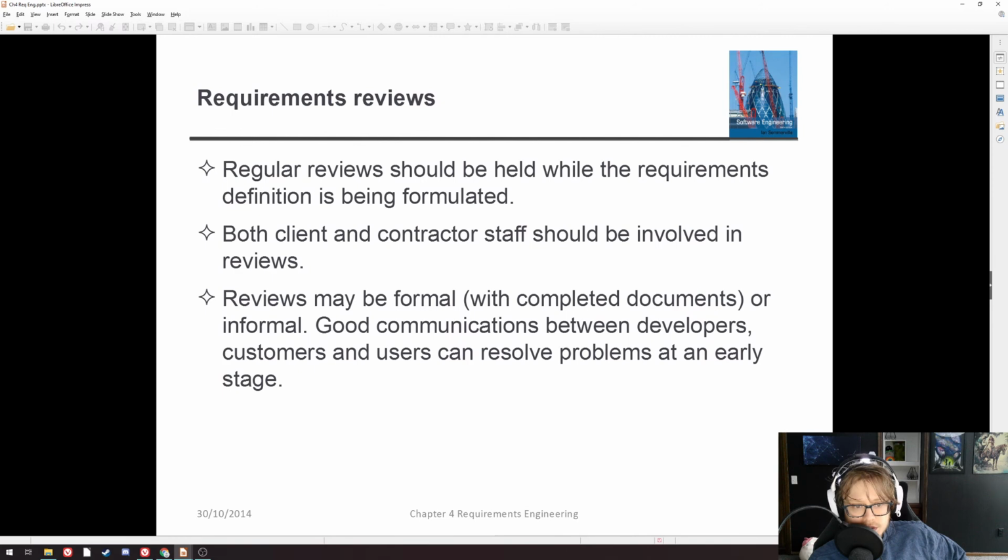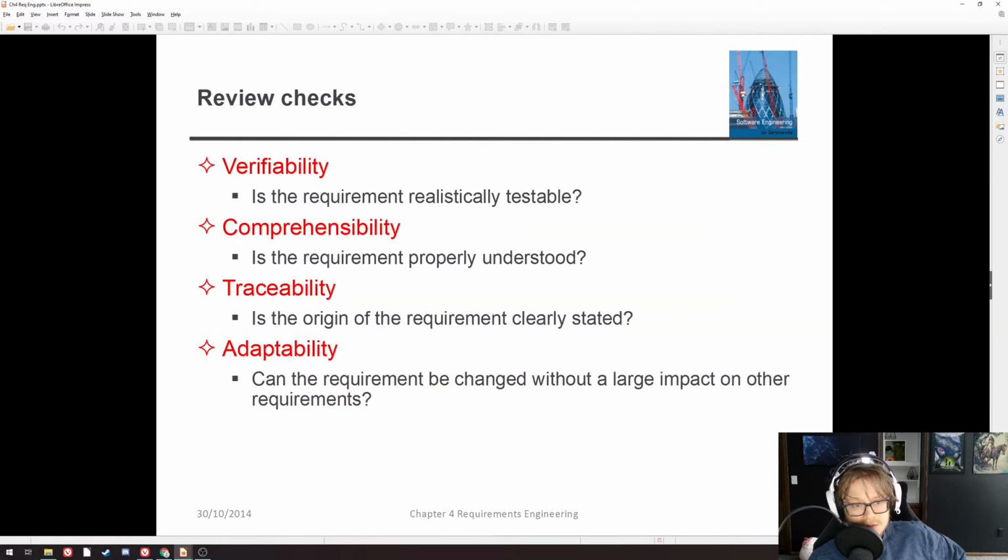They might be formal, they might be informal. You might want to talk to the customer or the users again to try to resolve those problems. Make sure that your requirements are what the customer actually ordered. Otherwise, obviously, your team will run into problems down the road. So check. Verifiable? Are they realistically testable? Are they comprehensible? Can we understand these? Can other people understand these? It might be as simple as asking an outside third party like you did last class if they get it. So you've got some feedback there. Apply the feedback that they gave you to make your document more comprehensible.